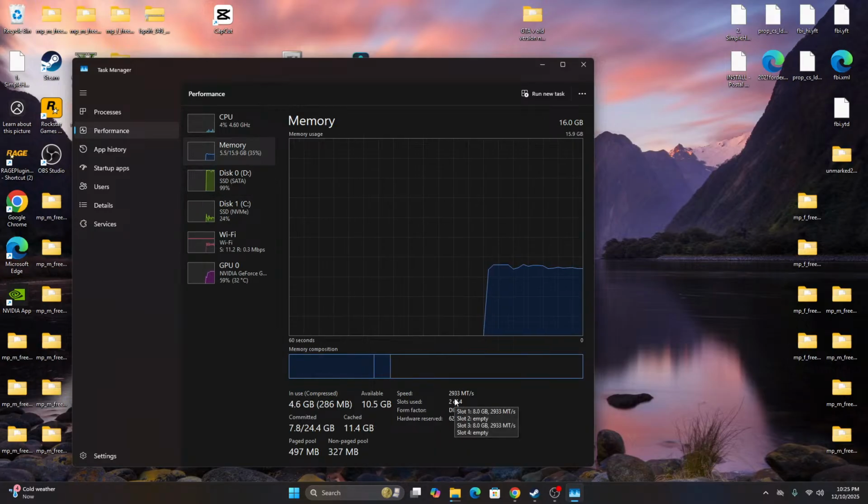My memory is kind of overclocked. I think stock DDR4 is 2133, and I've got 2933 going. I think there's two 8 gig sticks, it's 16 gigabytes, and I think they're 3000 megahertz or something.